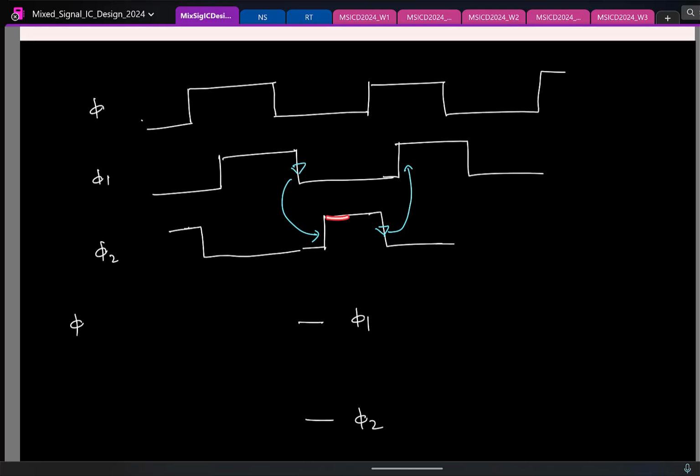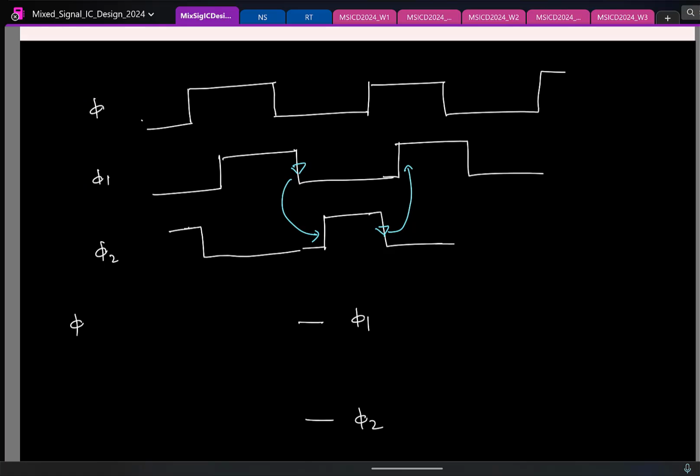Phi 2 is going high only after phi 1 is going low. So the other way to see it is, when phi 1 goes to 0, I should have an active high for phi 2. So I have a case where when two signals are 0, I have 1. What kind of logical operation does this? NAND or NOR? When both of them are 0, I should get 1. NOR gate. Okay. So I'll generate phi 2 as a NOR version of phi and phi 1.